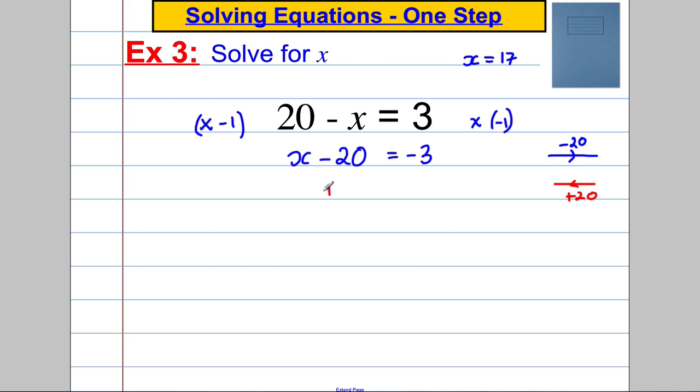So from this equation, I'm going to add 20 to both sides. And I'm going to get myself, therefore, that x is negative 3 add 20, which is 17. And I check my answer. Now, I know that seems rather complicated in comparison to just guessing it. And I do agree. However, when we get to more complicated examples, this could be a very useful technique. So it's something to bear in mind.